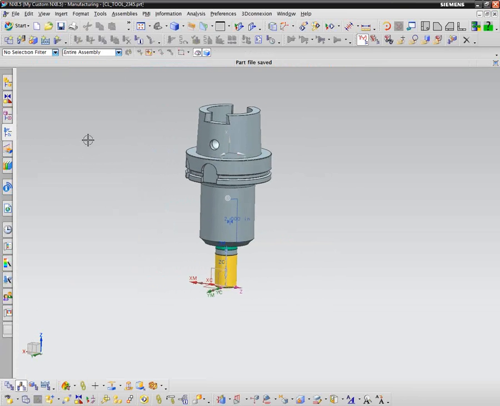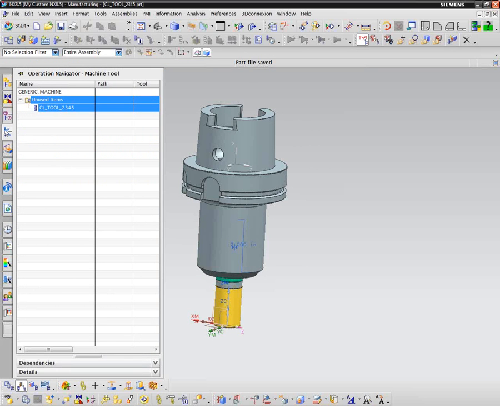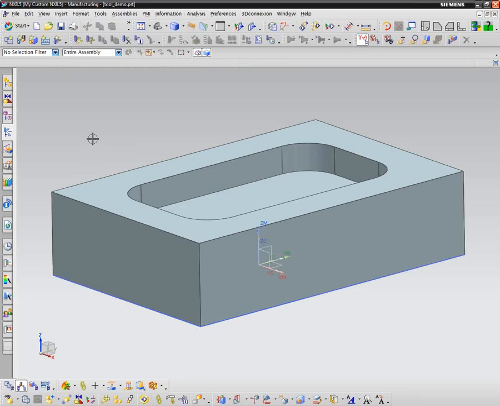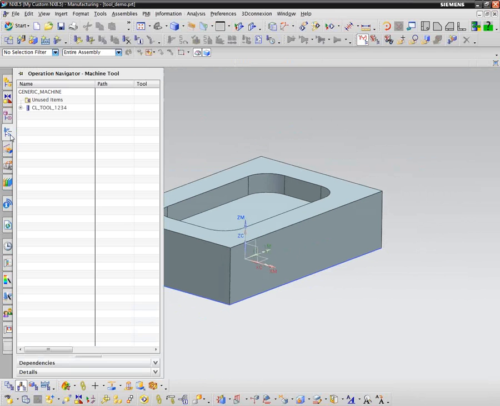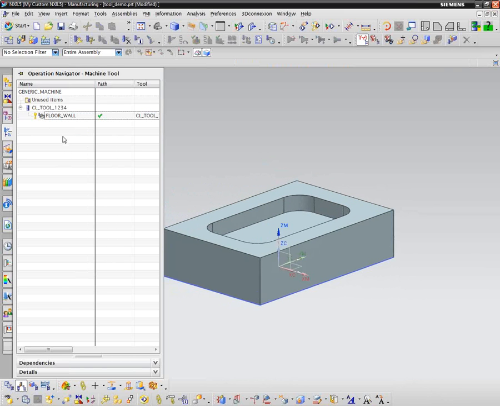All right, now if I've done everything correctly, and this is the real test, we'll see. I've already done this with another tool, so let's see what it should look like.